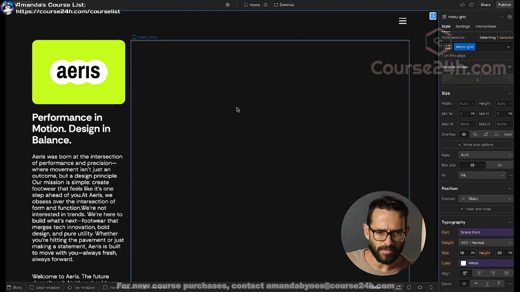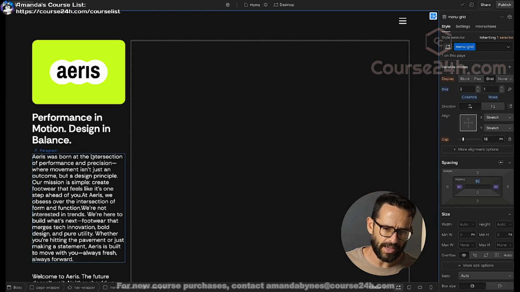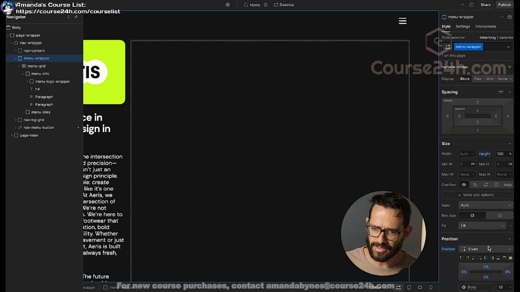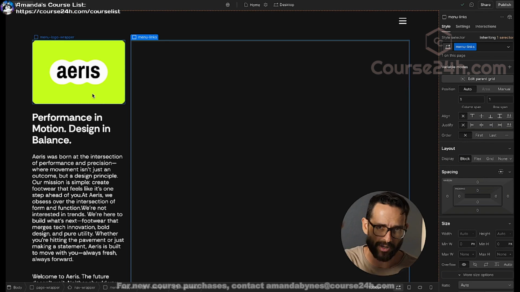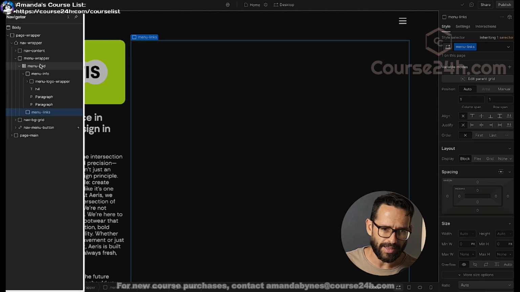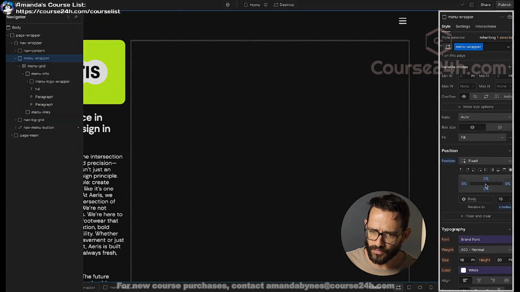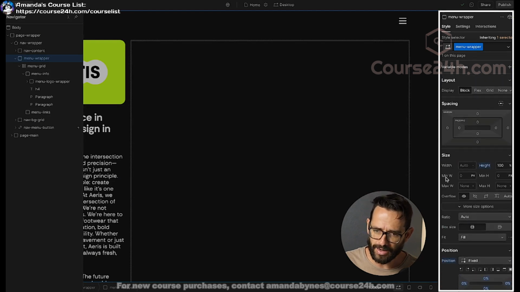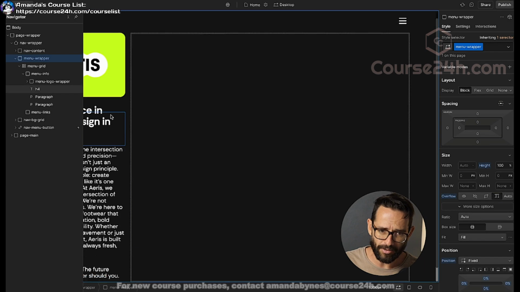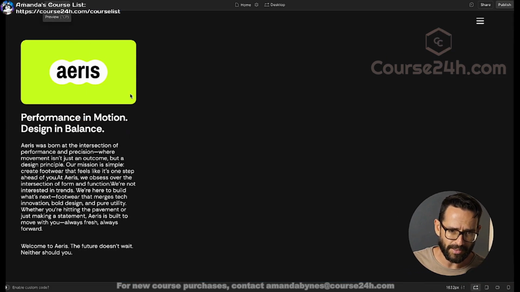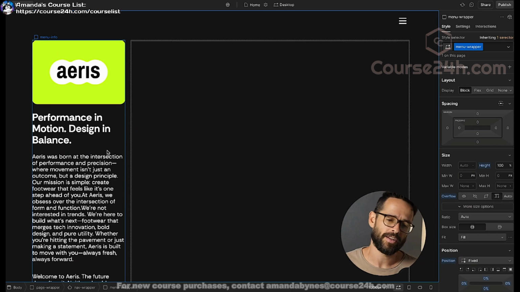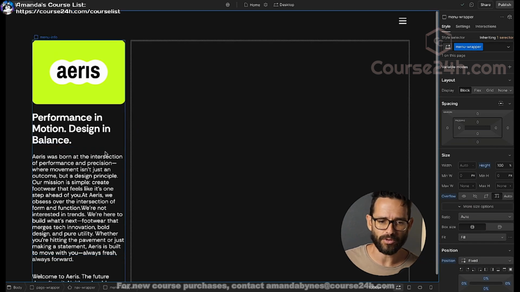And yep. Now, one thing I'm noticing is that because we have a lot of text here, and because this whole full screen menu is set to fixed, I can't actually scroll. You can't see, but I'm trying to scroll right now, and I can't scroll to see the full text here. So I just want to make sure that this menu wrapper, although it is fixed, is going to allow me scrolling. To do that, I'm going to go to overflow and make sure that if there is overflow, it's going to scroll. All right. So I'm going to set this to scroll, and now you can see I can scroll down. Right now we can't see, but in case the screen is too small, we'll always be able to scroll through this.